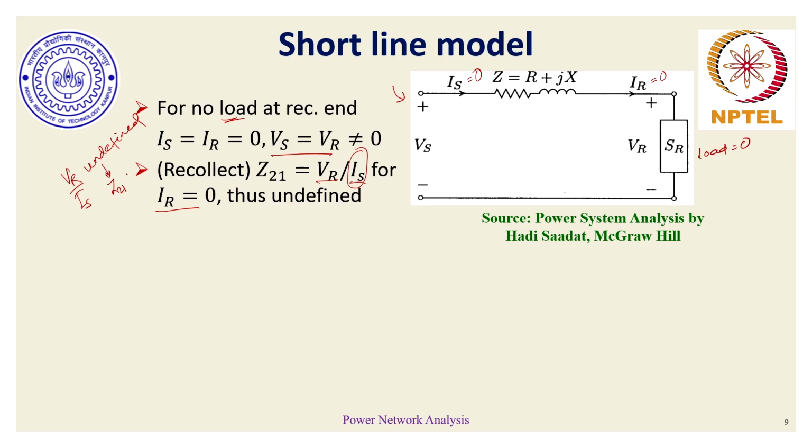That gives a clue that probably the short line model, if we try to represent it as a two-port network in terms of Z parameters, so let's say if I have Z parameters here for this two-port network, then for the short line model, this representation is not a valid representation because, as I mentioned, two-port networks are time invariant networks as long as source frequency doesn't change, which is not changing here at all because we are only playing around with the load, whether there is load present or not. Having a load or no load doesn't change the source. So if the source remains the same, Z21 should always be uniquely defined. It is becoming undefined for no load condition. That means there is some problem in the network.